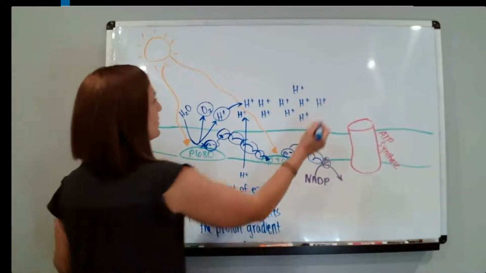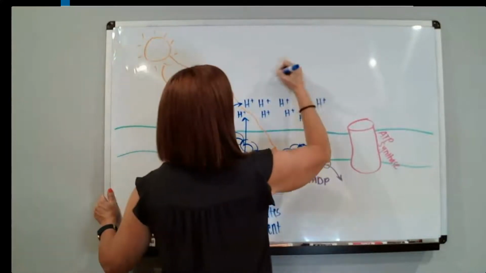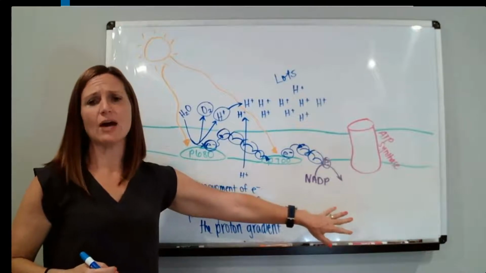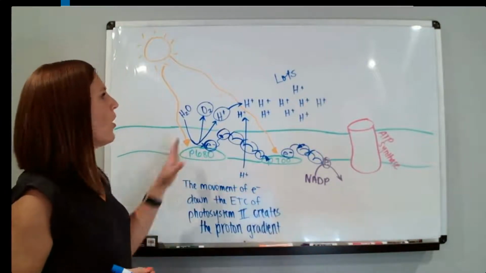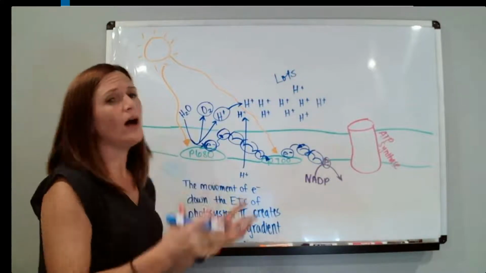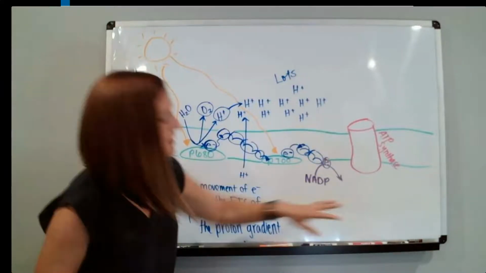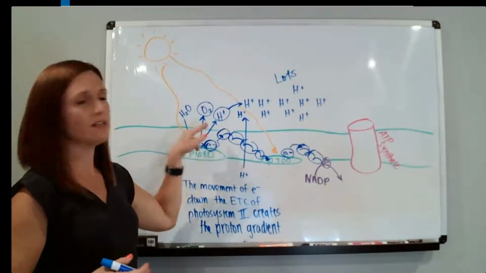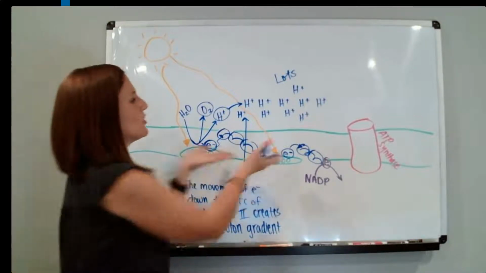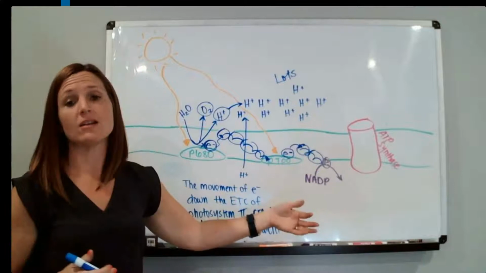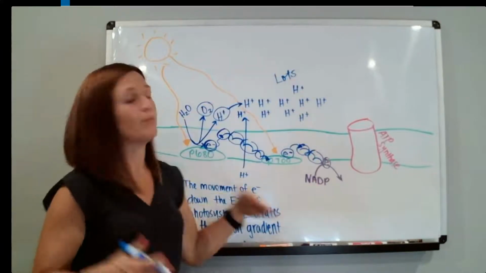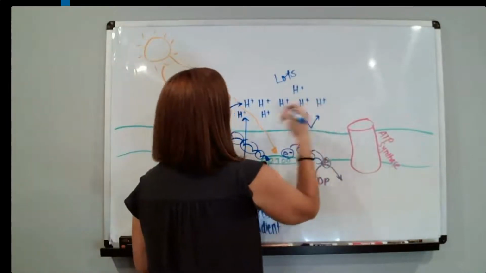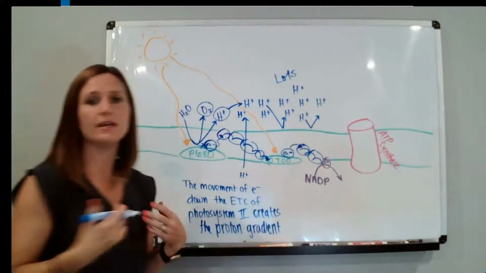Well, a proton gradient means that we have lots of hydrogen over here, lots of H+, and we don't have any over here. It's so sad. We want more over here. And so all of these protons, they want to come over. They want to come to this side of the membrane. But every time they try to get through, the energy of this electron traveling down this electron transport chain creates an energy barrier, so that they cannot come through. They're trying, but they keep getting blocked. They might try to come through here, but they're not going to be able to make it. They keep getting turned away.